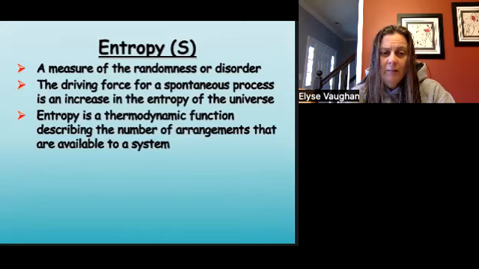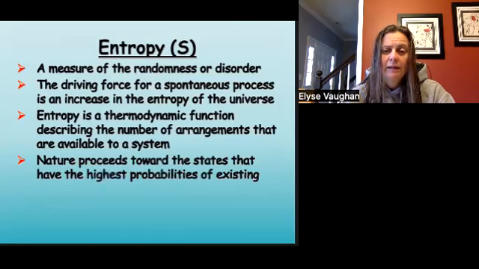Entropy is a thermodynamic function, and it actually describes the number of possible microstates for a system, or the number of possible arrangements. Nature is always going to proceed towards the states that have the highest probability of existing. Remember, the driving force for a spontaneous process is that increase of entropy in the universe.